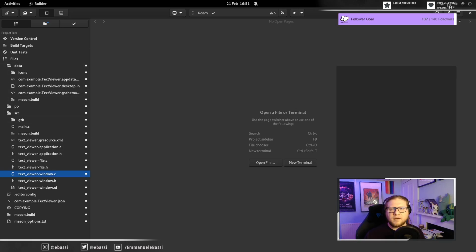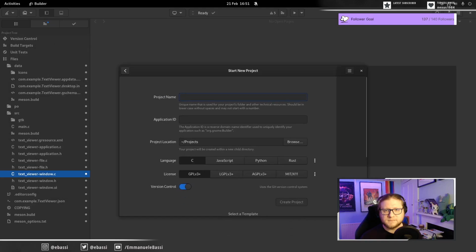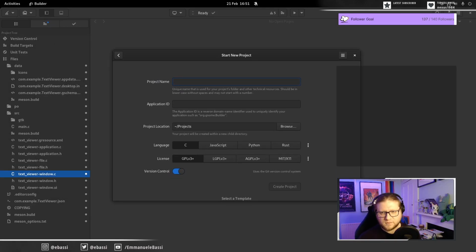So we have our text viewer in C here. Then we can start a new project in Builder, and we can call it... we cannot call it text viewer because it's already taken by our C application, so we call it PyText viewer because I lack any sort of imagination when it comes to naming stuff.